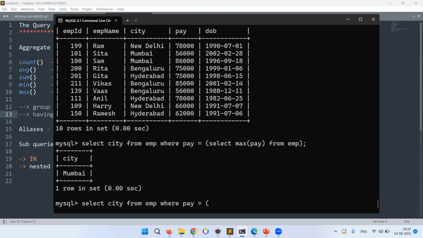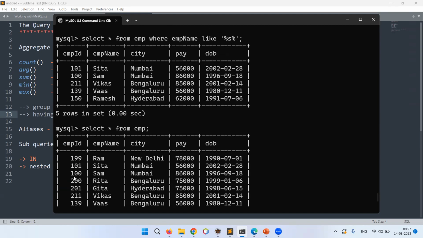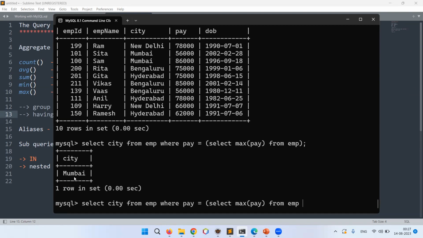Now in order to get the max or min, you need to write another query. So select this max pay from employee.